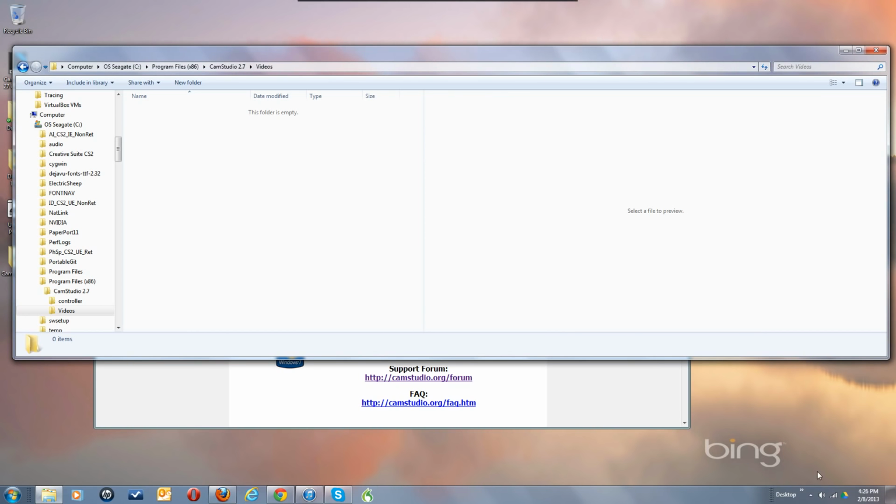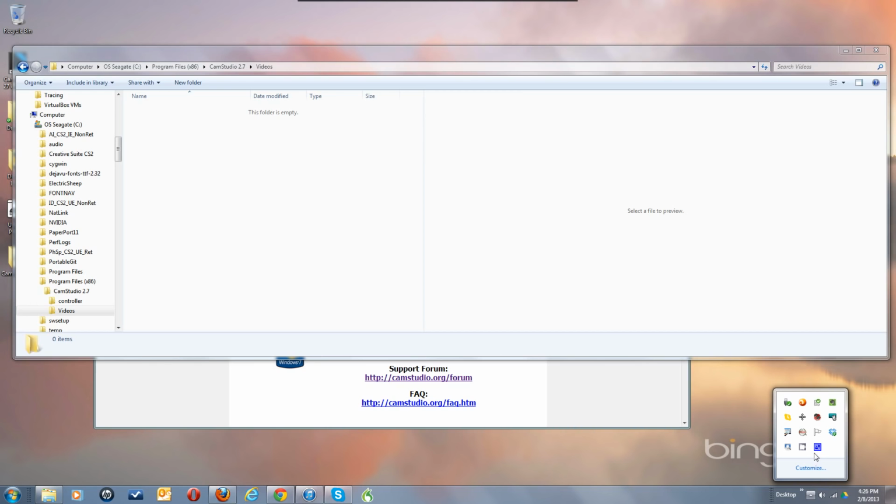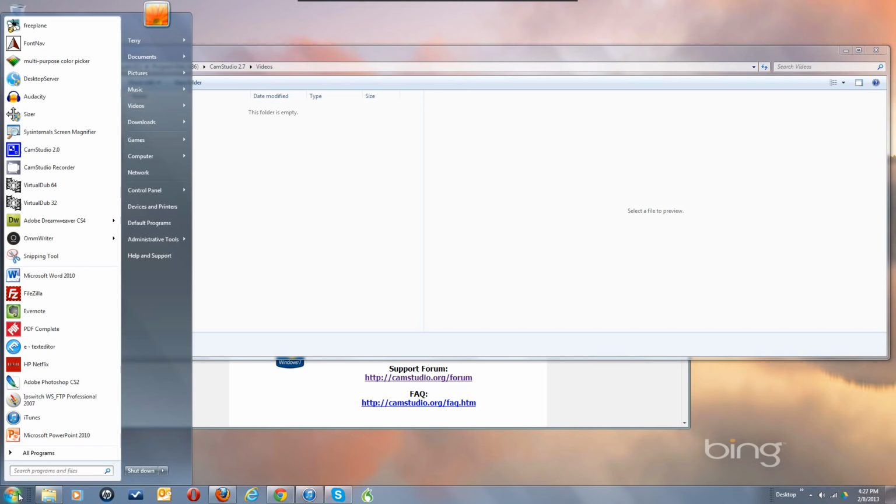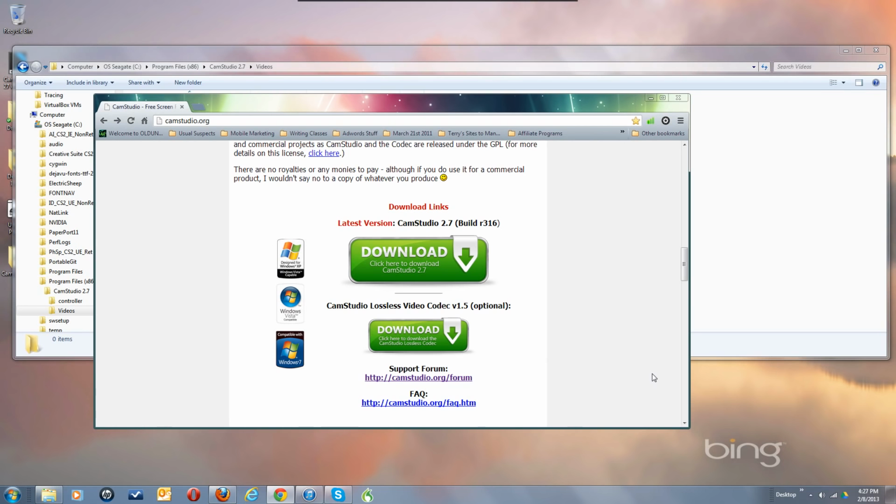Well, anyway, you obviously can't be recording at the same time. But if I had accomplished that recording, it would have come up with the save dialog. I won't be able to open this now, but we've gone far enough. You've seen how to get the basic thing happening. Then you just hit record. It would select the region. You'll record, push stop, and it'll ask you where you want to put it if you've set it the way I showed you. You give it a file name, hit save, and then it should come up and play it back for you in your own player or in the CamStudio player if you use the default settings.